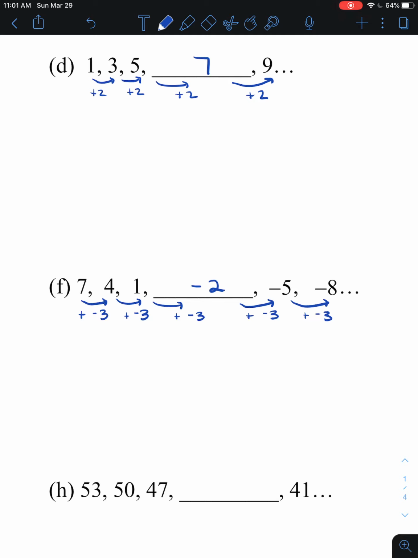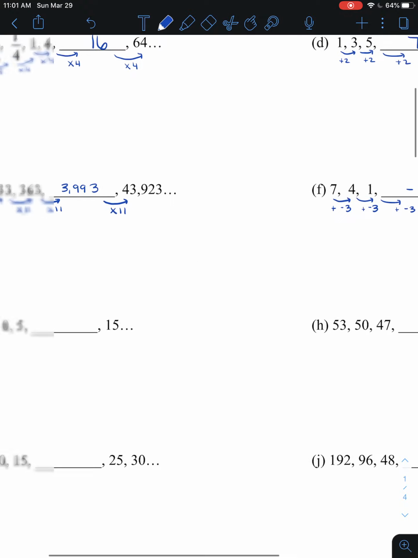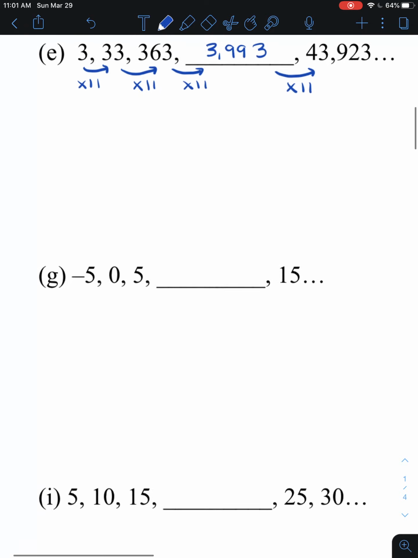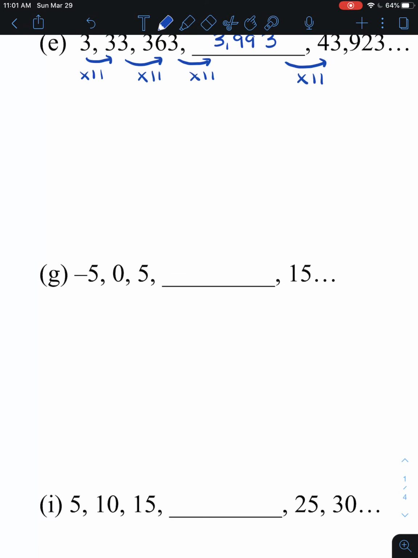So I'm focusing on adding, and you'll see why in a moment. But if you had written here subtract 3, that's completely fine. You'll understand in a little bit when we get to the next page why I was really saying add. But the pattern is going down, but we're not multiplying. We're now subtracting or adding a negative. Okay, let's take a look at G.